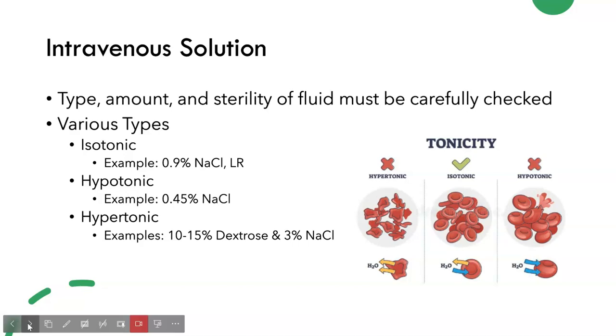The sterility of the fluid is basically us taking out whatever the ordered fluid is, looking at the bag, making sure it's not punctured in any way, and that we are maintaining sterility once we're spiking the bag and doing things like that. And we also want to make sure that it's not expired and there's not any particles or sediment floating within the fluid. So, various types of fluid.